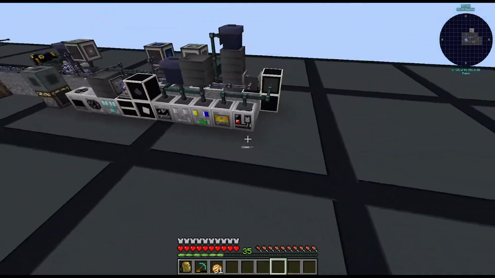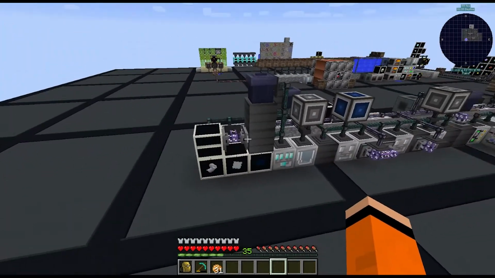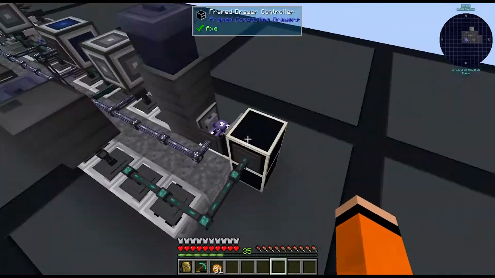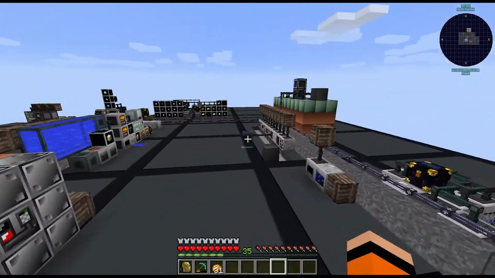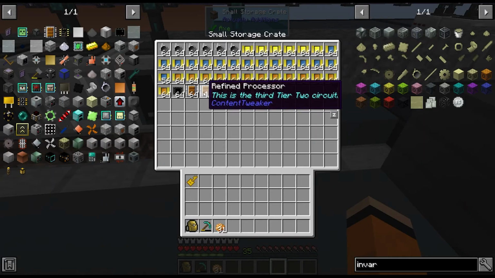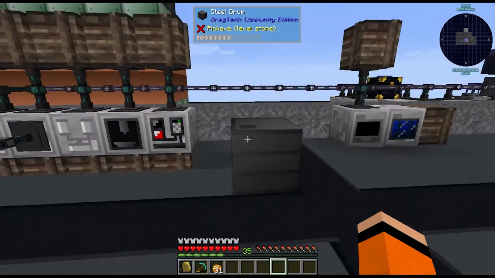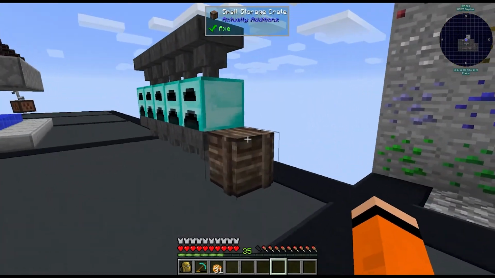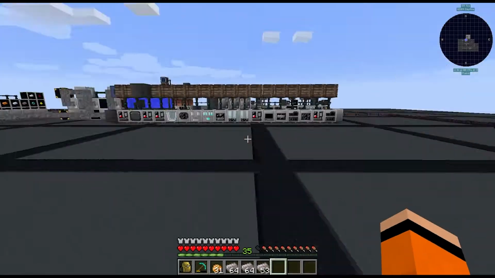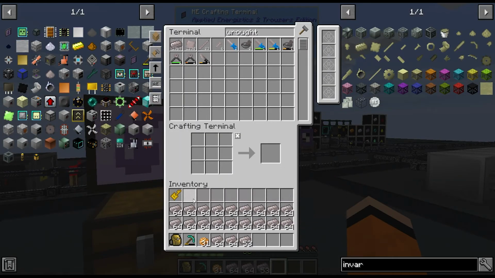Each of these costs, I don't know, a couple of circuits each plus the storage buses. I mean, it's a really expensive setup for the way we were making circuits before. But now that we have the tier 1 and tier 2 circuits this cheap, I've said this before, but I just think that the way it's set up, it just gets easier when you're able to upgrade your automation and things become so much cheaper.